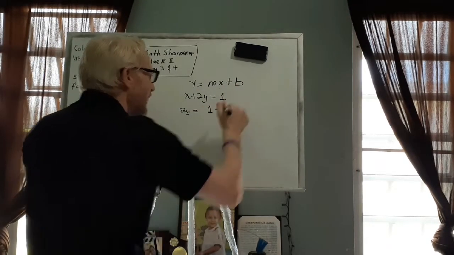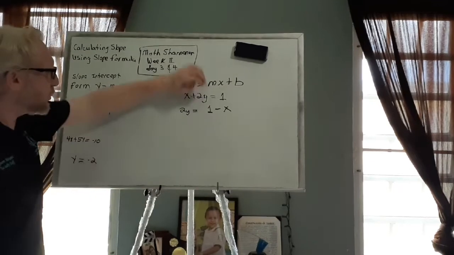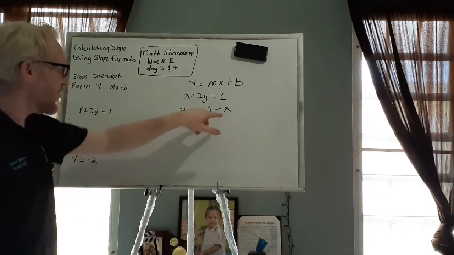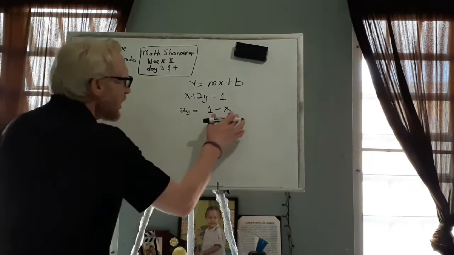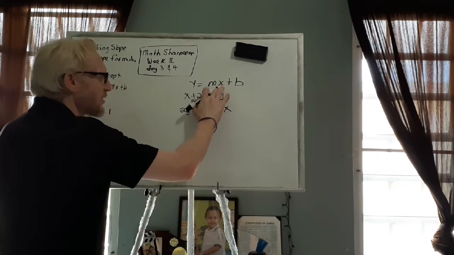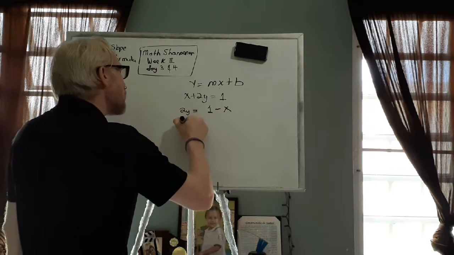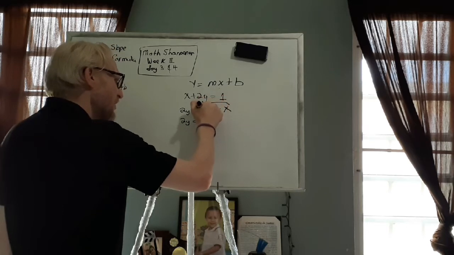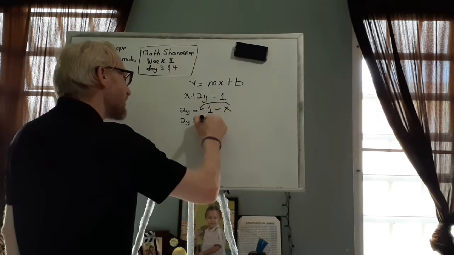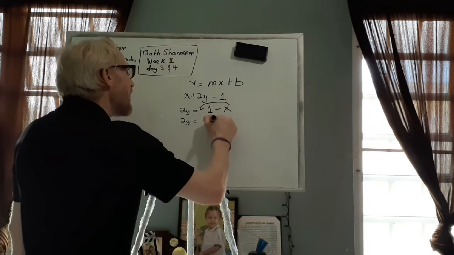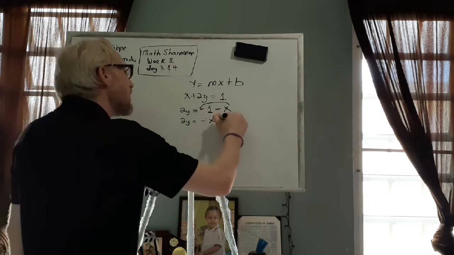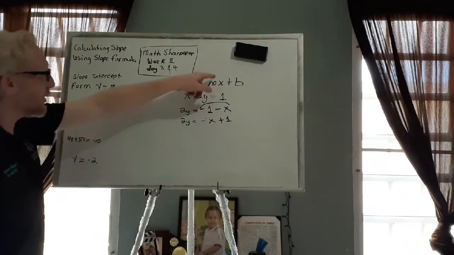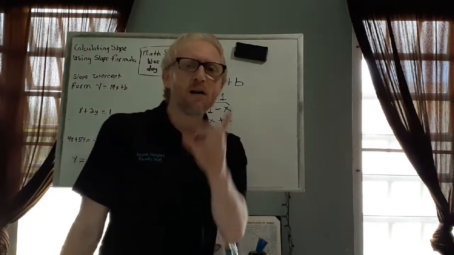So 1 minus x. Now, it kind of looks like this, but there's still one thing I need to do. First is to leave the y alone, and second is to work with this. So I'm going to rearrange it so that my x goes before my number. I'm just going to say 2y equals, and I'm going to move this x to this side, and I'm going to write minus x. And since this 1 is a positive 1, it stays positive, and I write plus 1. So now my equation does look like this, but I'm still missing one last step.